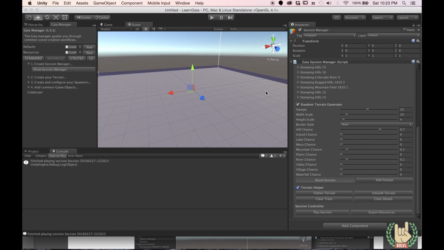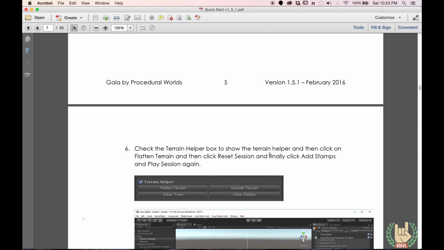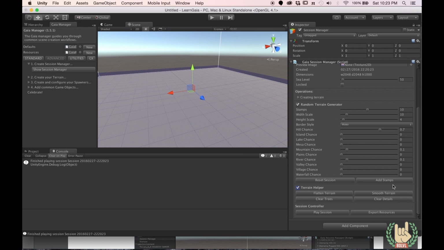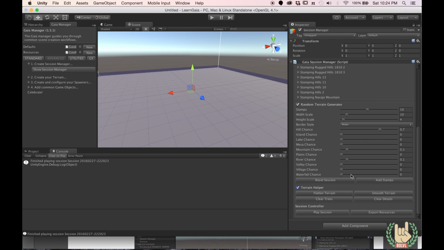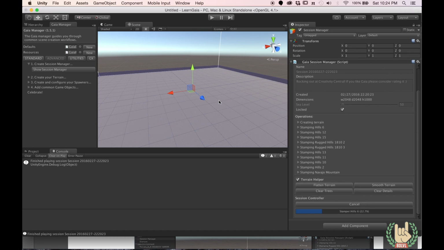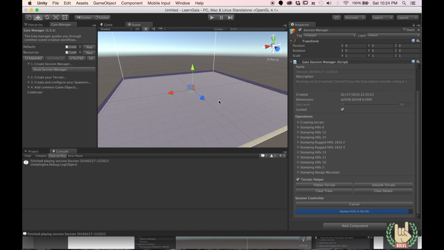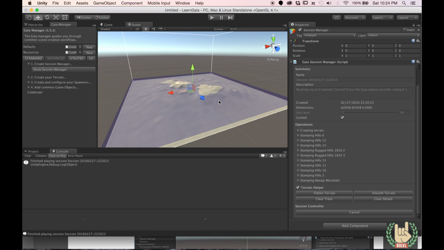Okay, so here's flatten terrain. And then we'll reset session. Add stamps and play again. Okay. We'll add stamps. And it's going to start thinking. And we're going to click play again.